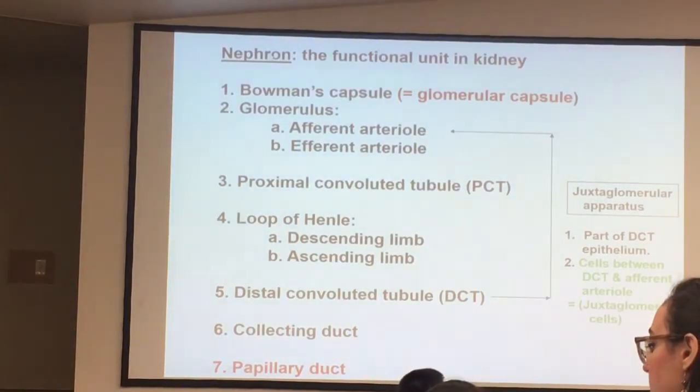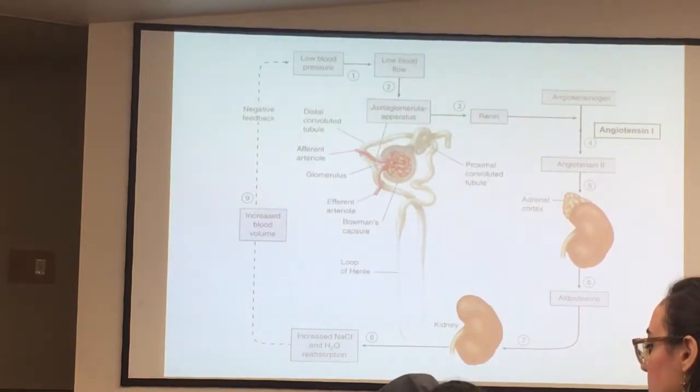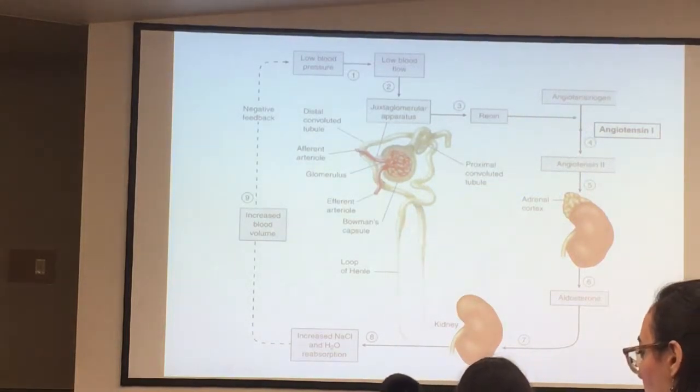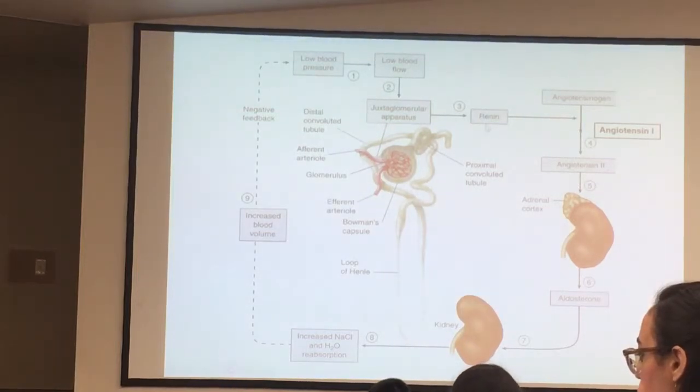That's a whole system for the nephron, and I put an arrow here, so you know that is for the endocrine cell. And this one I copied from the other textbook. Maybe the loop of Henle you don't see very clearly. You can see there's a glomerulus and the PCT and the loop of Henle and the DCT, and here's the junction. We call it the juxtaglomerular apparatus. And what can it produce? Renin. When blood flow decreases, it produces renin.